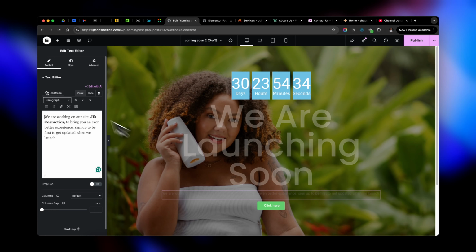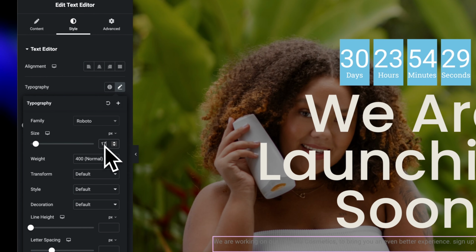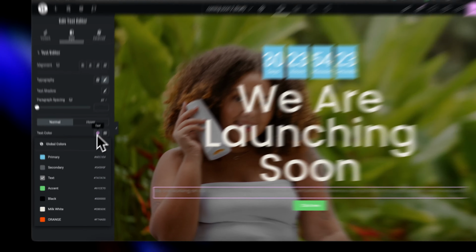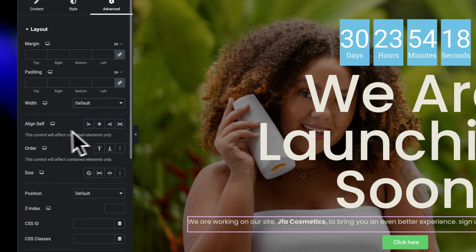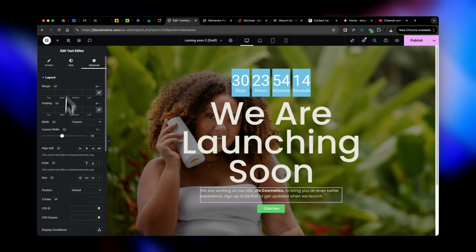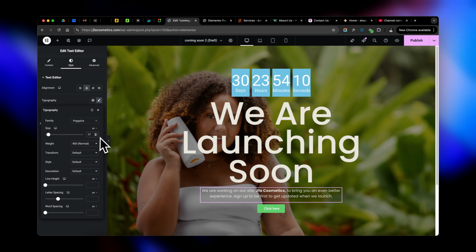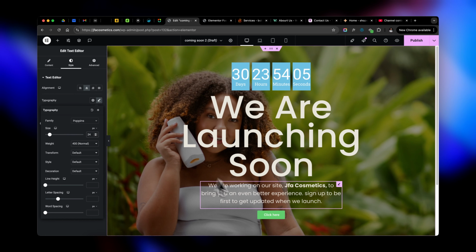We have the countdown. We have the text from over here. Let's make the text 17 pixels, and switch this to Poppins. And the color, we switch it to milk white, and the width, set it to custom, and from here we will now resize it like this. Here the text should be centered, and the text size, increase it a little more. Perfect. Let's say 24 is okay. You know, this is just the coming soon content.